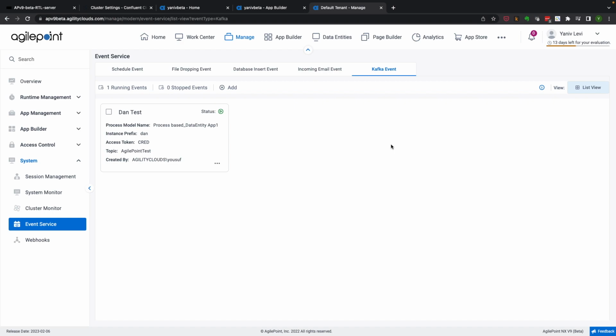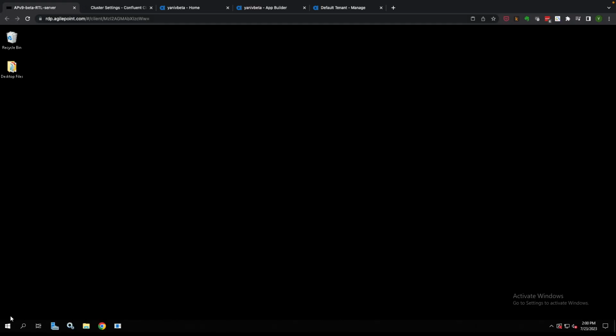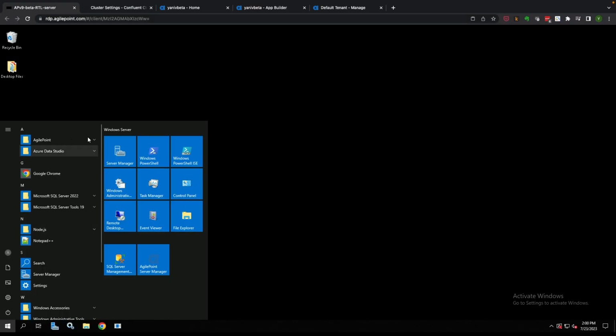Yet before we can use this for the first time, we must make sure that the AgilePoint Kafka connector has been registered on the AgilePoint server or servers. For that, we will head into the AgilePoint server and then open the server configuration.